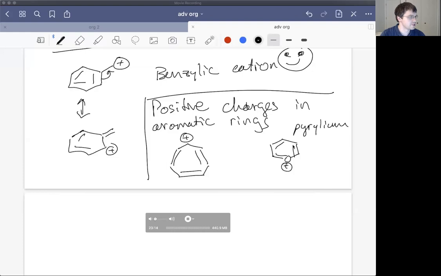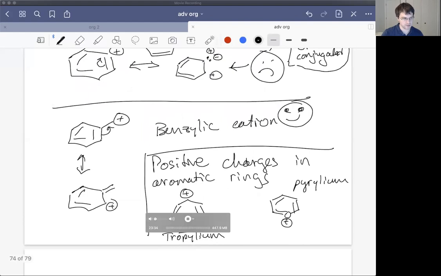And then I believe I know what this is. Yeah, got it. Even got the spelling. So this is tropylium, and pyrylium. So these are other aromatic molecules. They have positive charges built into the aromatic ring. I had to just look those up to make sure I knew what we were looking at.